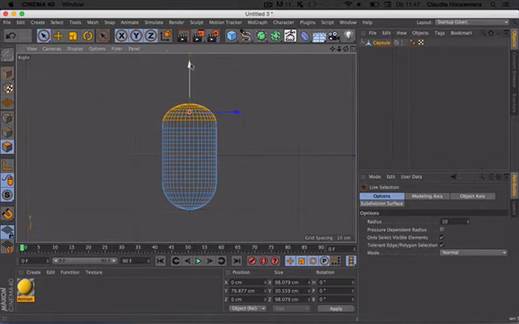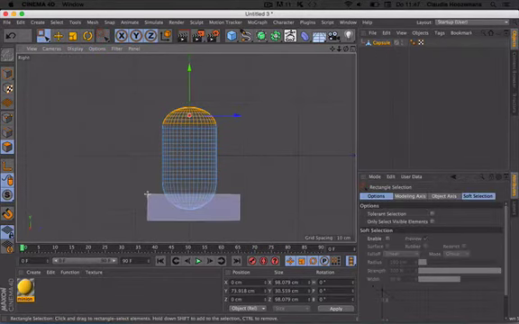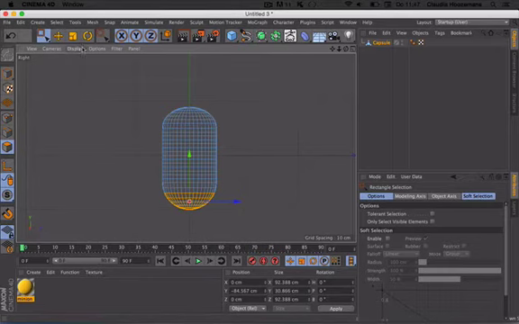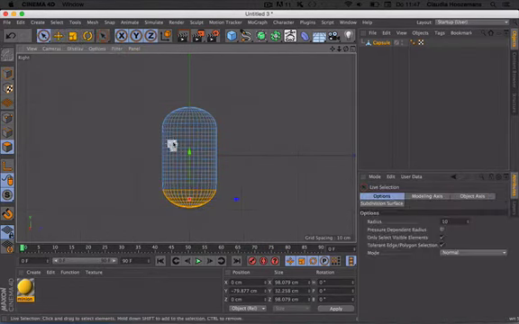And then we change it a little bit like this. Okay, do it on the other side as well. Okay, now we've got our basic shape.